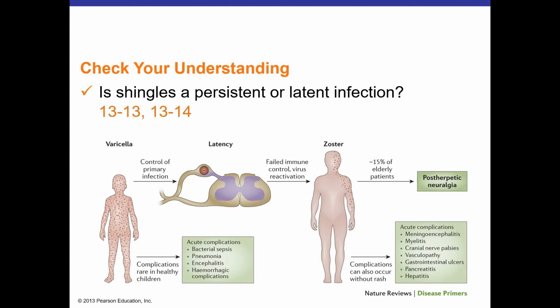So when you talk about a classic latent viral infection, the thing that probably comes to mind is the relationship of chickenpox to shingles. You first get varicella, the chickenpox, as the primary infection, and you bloom out in these kind of vesicular blister-like lesions, but then you have the virus. It goes into the dorsal root ganglion of the spinal cord and just hangs out and goes into a latent period. At some point later in life, either you have some event that activates it, failure of the immune system, more common to happen in the elderly, you have a reemergence of the virus, now referred to as the herpes zoster.